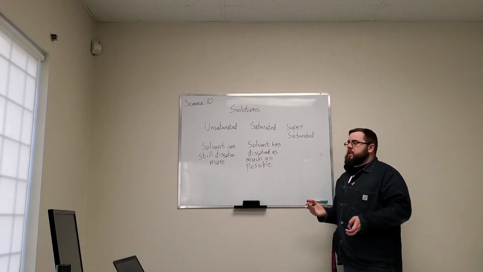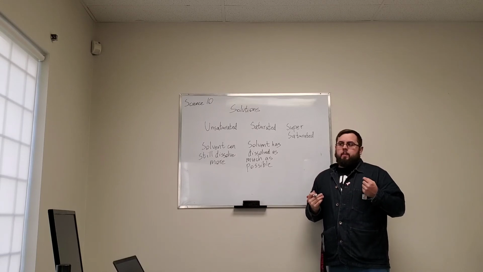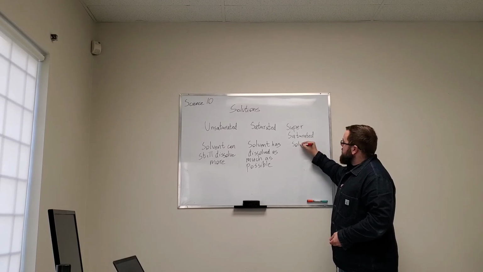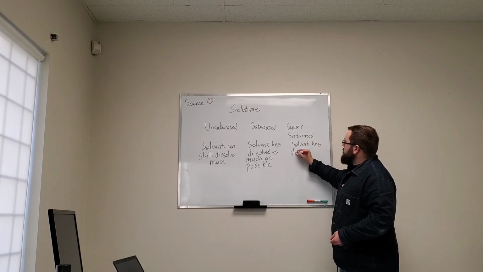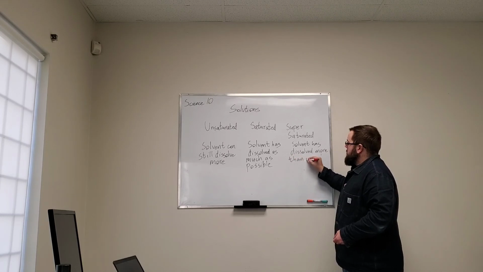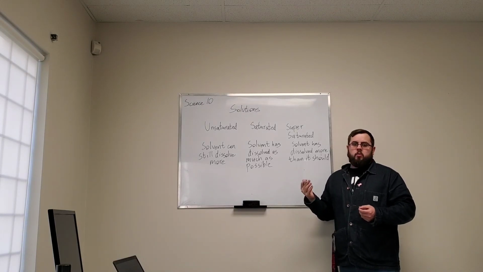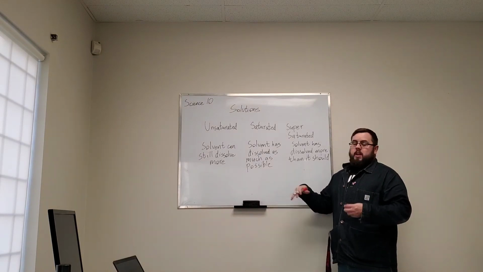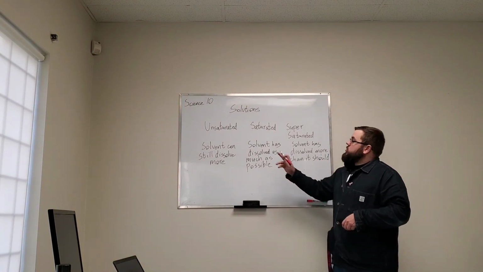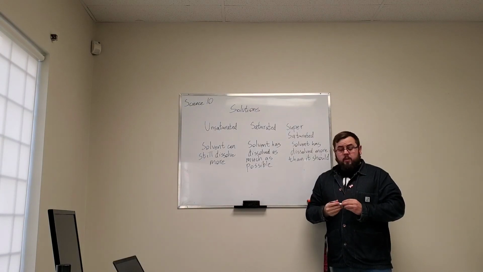And then we have this interesting case called supersaturated, and this kind of comes up when you heat something up so that it has an increased solubility, but once it cools down, the powder or whatever your solute is doesn't just come back out, right? So it ends up being a case where the solvent has dissolved more than it should. And again, this has to do with changing the solubility or increasing the solubility, putting everything in so that it is saturated at that solubility, and then dropping the temperature or something down to decrease the solubility. And then it becomes supersaturated. So again, these are the 3 states. So unsaturated, saturated, supersaturated.